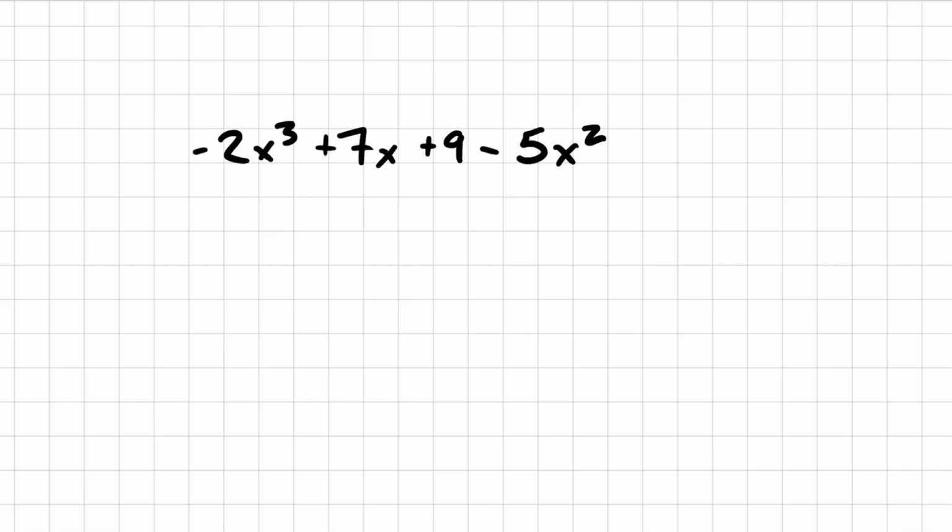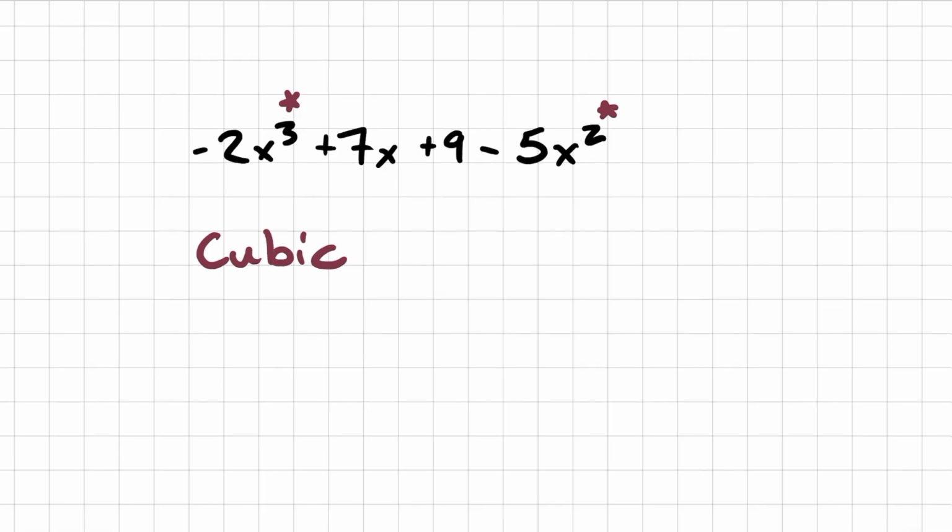So looking at the degree, I can see I have an exponent here and an exponent here. Technically, there is an invisible one right here and here, but for now, we'll just look at the visible ones. The visible ones are 3 and 2. 3 is greater than 2, so that is where we get our cubic.